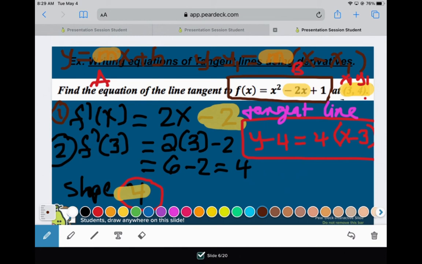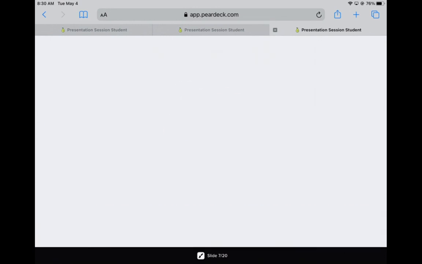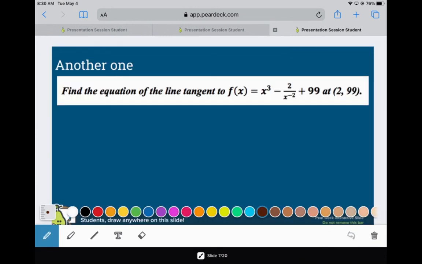Okay, so right now I'm not gonna simplify yet because I want you to look at another example, and we're gonna practice writing the tangent line in this form. So question for me. Okay. All right, we're gonna do this one. We're gonna write another one. We're gonna find the equation. So keep in mind the general equation would be y minus y1 equals m times x minus x1. Remember that. That's the one that we're gonna use.